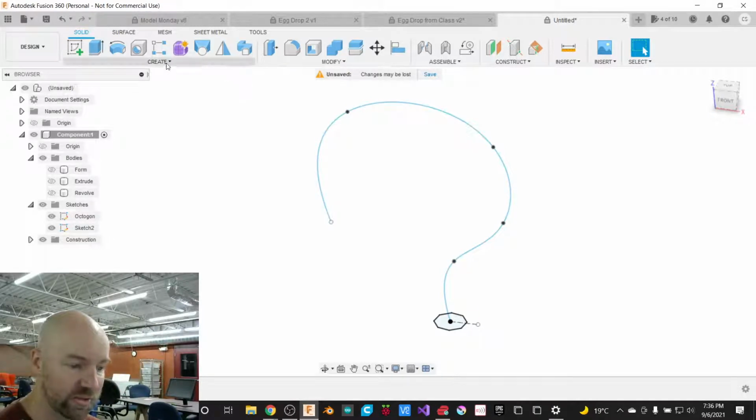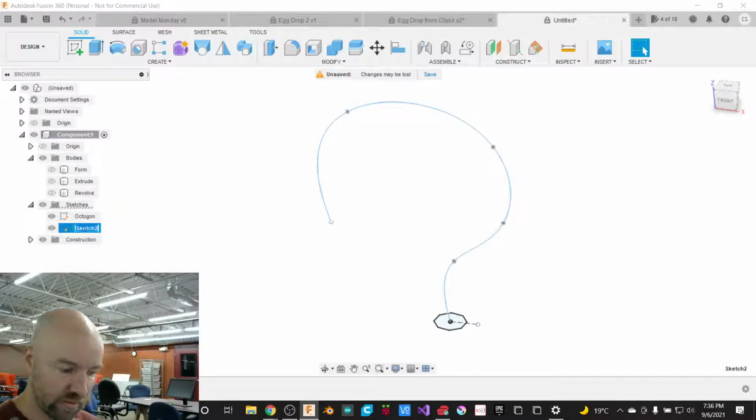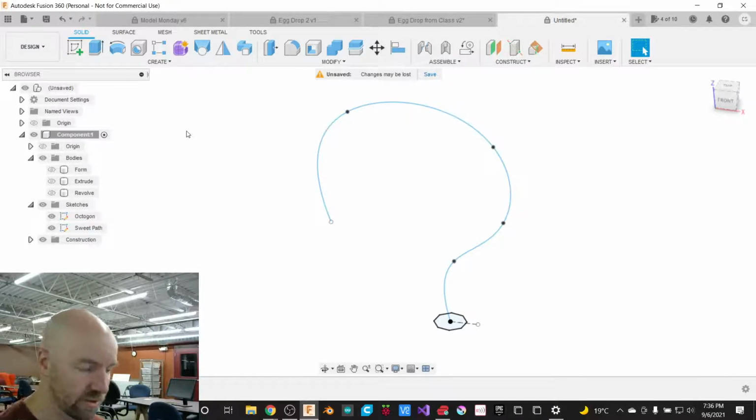So now the whole reason we were doing this, we made this sweep path, is to use the sweep command.